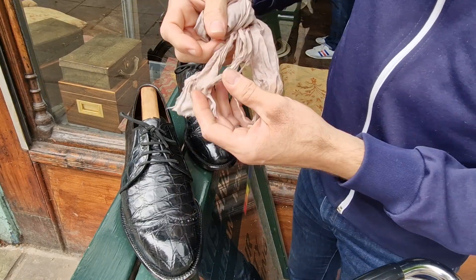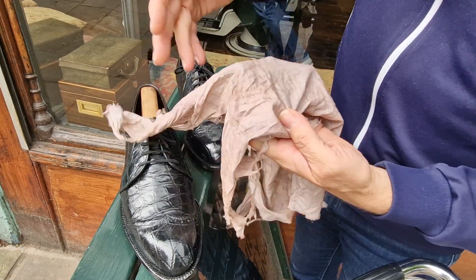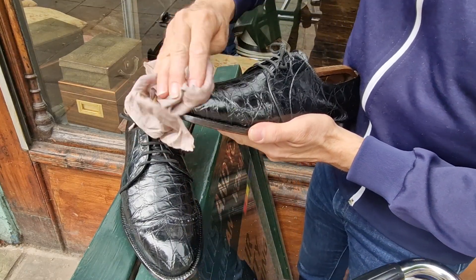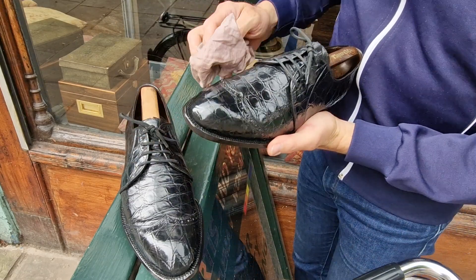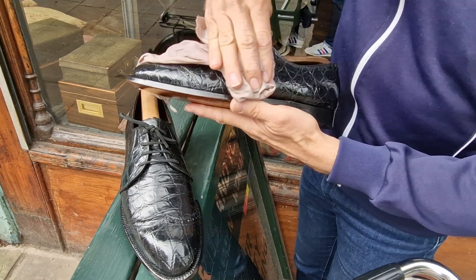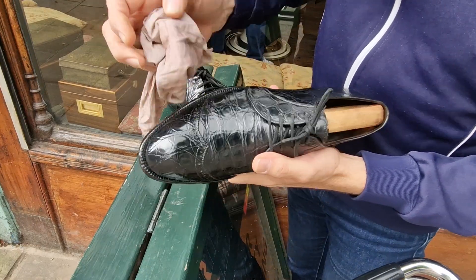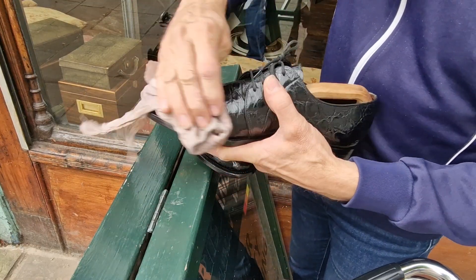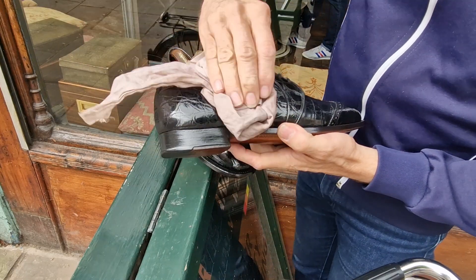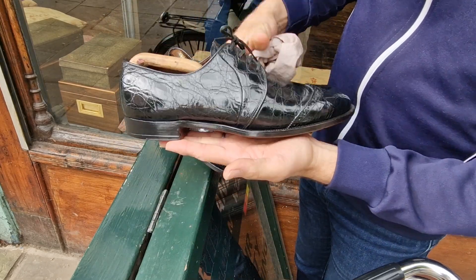The cloth's almost rotten — it's an old sheet, just turning into rags, but it's extremely soft. That's what you want for your final polish — or rather, this isn't polish, this is just dry buffing freshly moisturised skin. The moisturiser's tinted, but there's no polish. No polish on these. Exotics just don't work well with polish — it congeals between the scales. They give a much greater luster if they're just well moisturised and dry buffed. 100% no polish, even though they're very shiny and look as if they're smothered in polish. None of my exotics ever have polish on them.